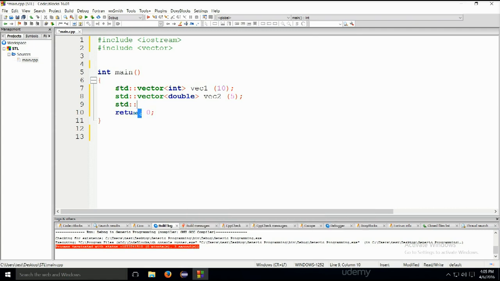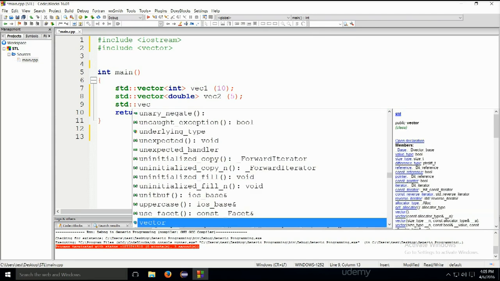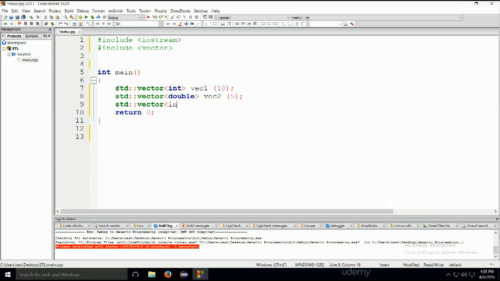Down below we can have a vector, and we can leave this one to be int as well, but you can just type in that name. That's it. You don't actually need to go any further. You can declare a vector that is completely empty that has 0 elements. Okay, so we can also declare a vector with elements, and we can state that we want each and every element to be initialized to a certain value without the loops, but it does need to be the same value in this case.